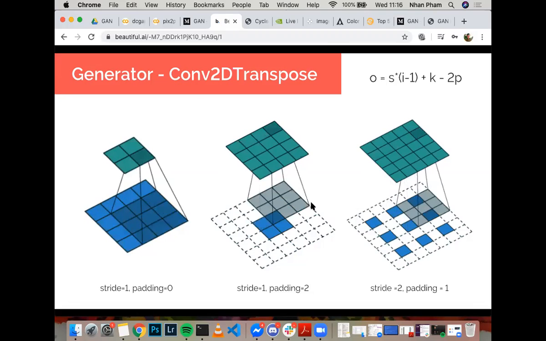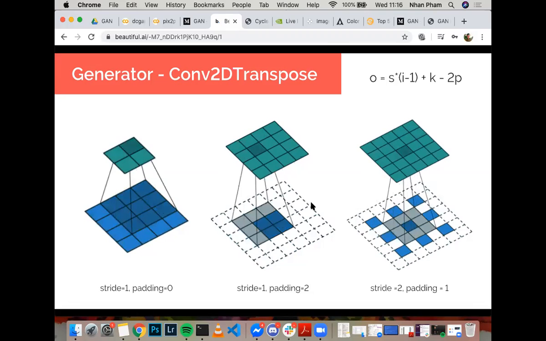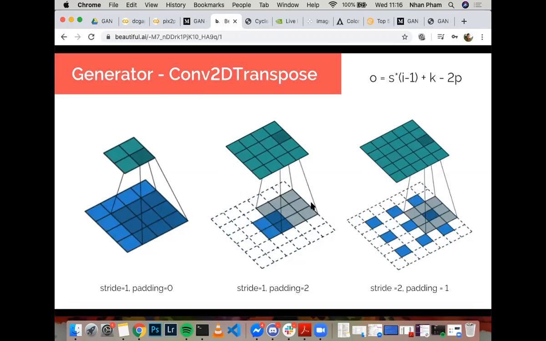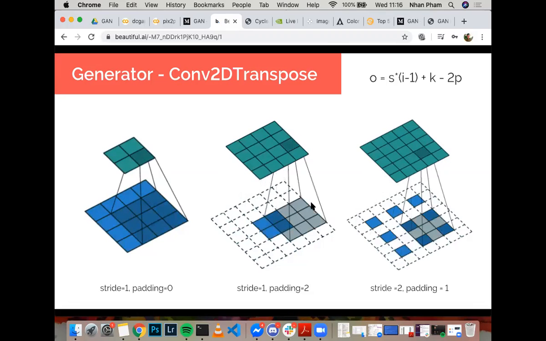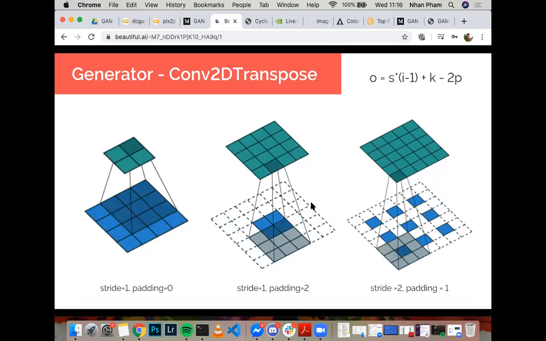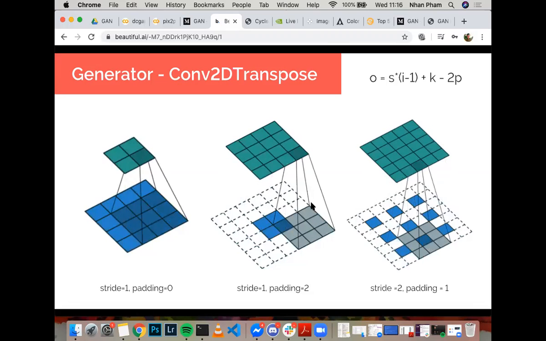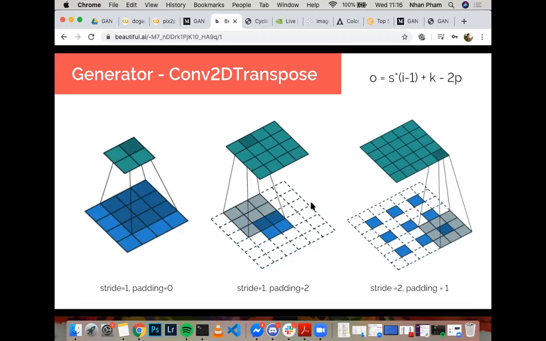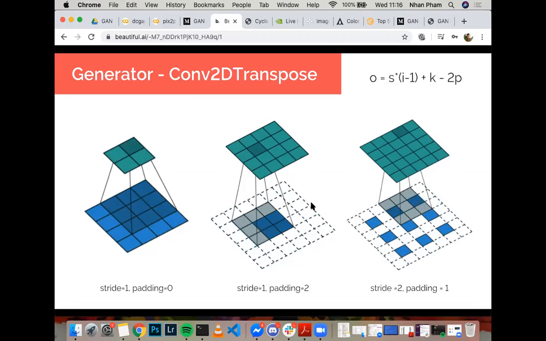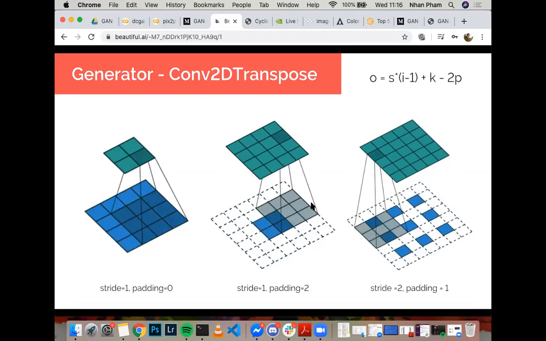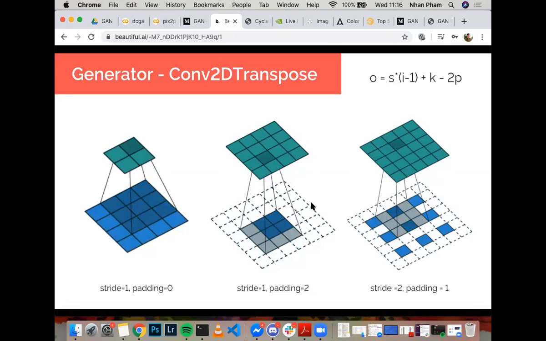So let's do it together. We have O here for output shape. Let's say the kernel, output shape, and input shape, we keep everything square. That's easier for us to calculate, and I think it's also a common practice for convolutional layers.